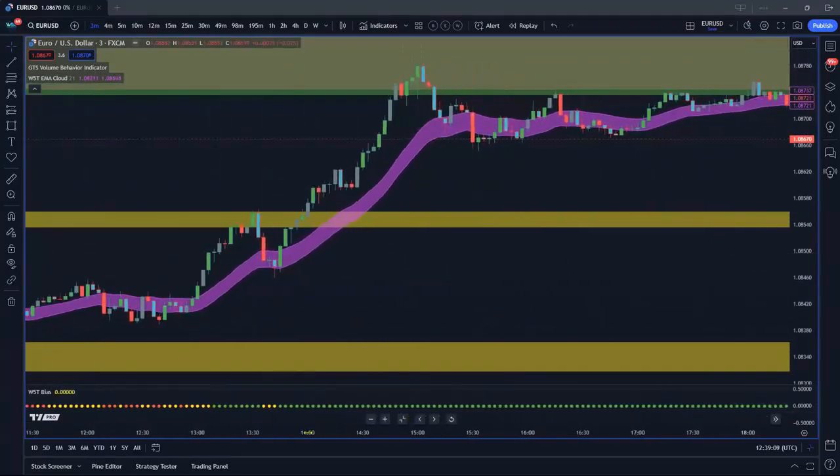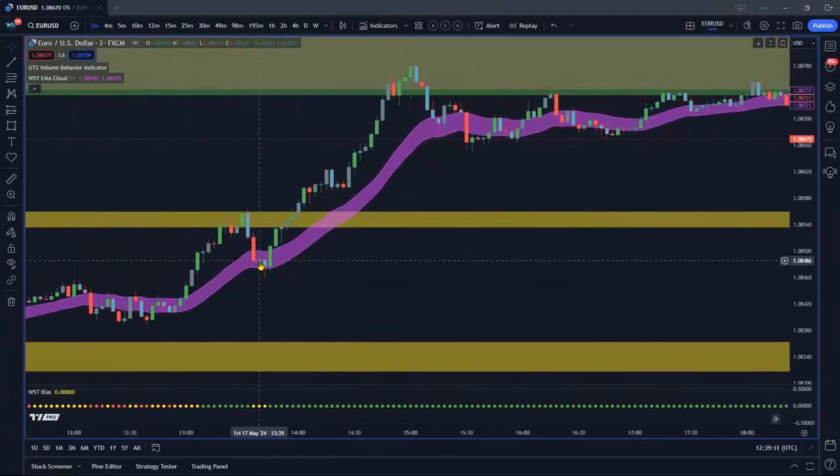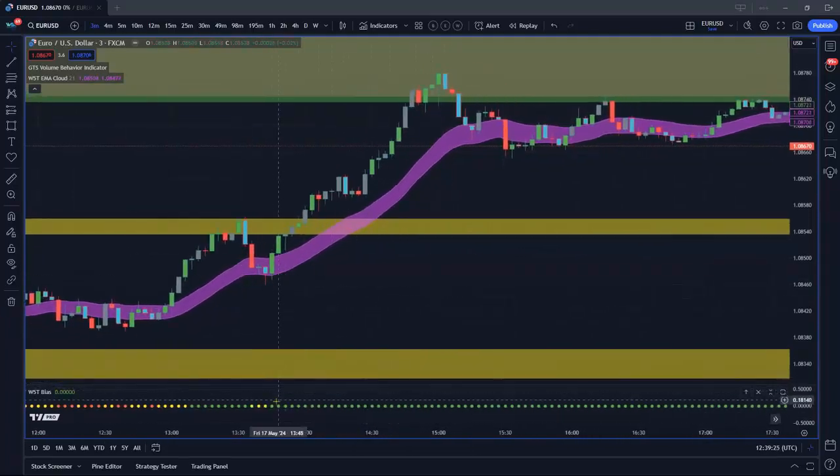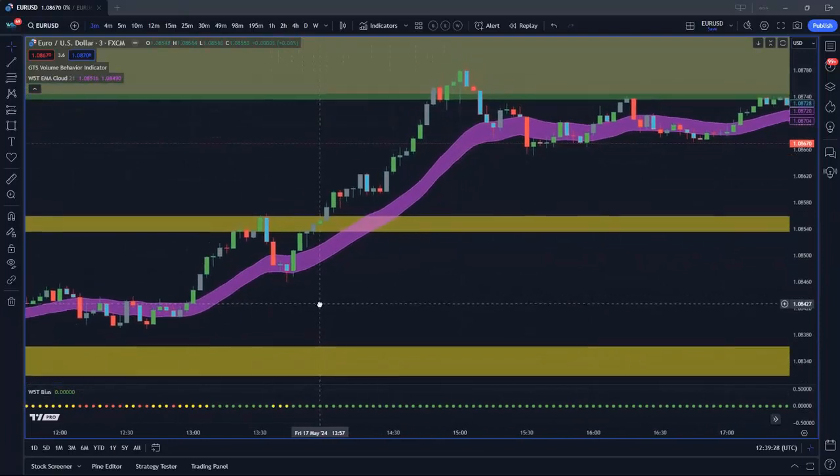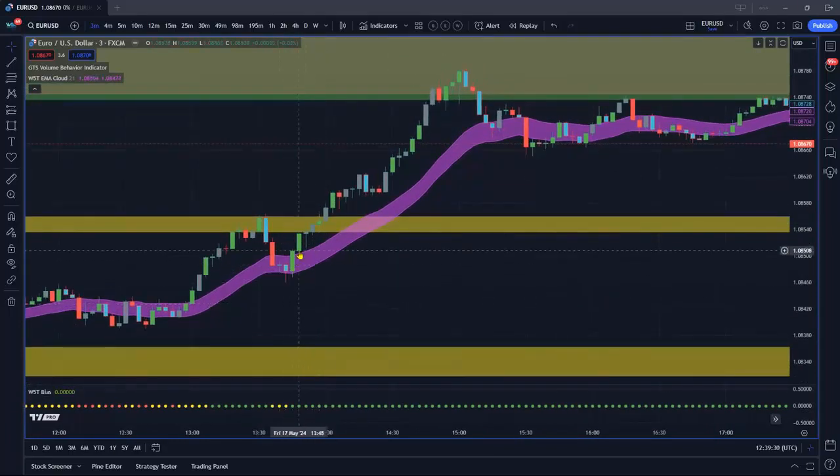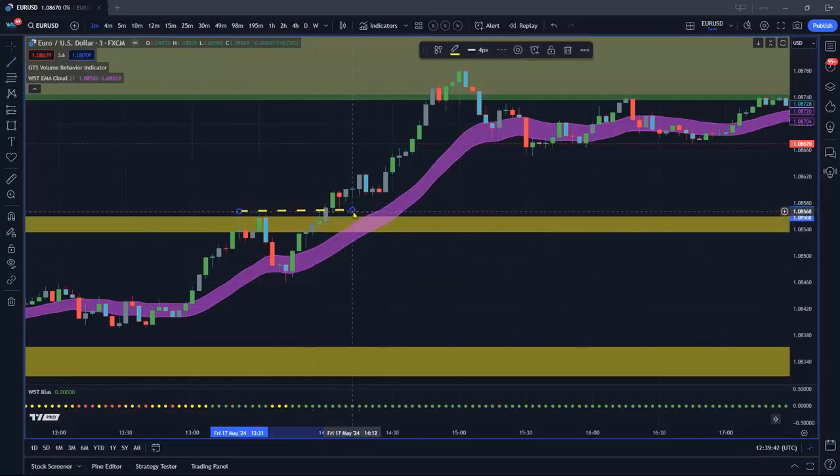So we can see that we tested this pivot here, we pulled down, we found non-linear support at this EMA Cloud. We get an accumulation candle because it's green. The next candle is even more volume. It's green again. Our bias is bullish, okay? We're trying to push through here. It does reduce in volume as it pushes through, but then it does push through. So without any signal tool, that's our entry at that point there, okay? Why?